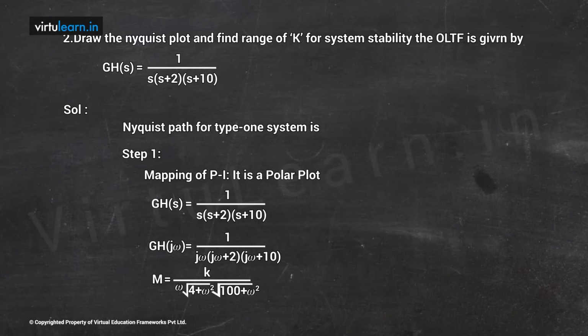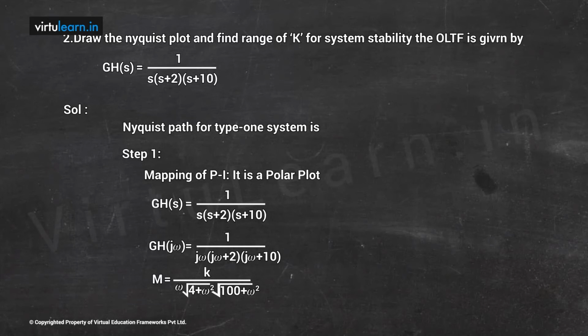But what is the advantage of the Nyquist plot? The advantage of the Nyquist plot is not for simple transfer functions. If you have non-minimum phase transfer functions, or any open loop poles lying in the right half of the S plane, then we can use the Nyquist plot very easily. In this case also we can easily find the K range.